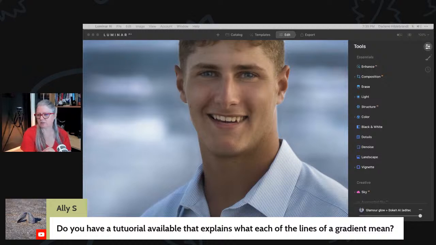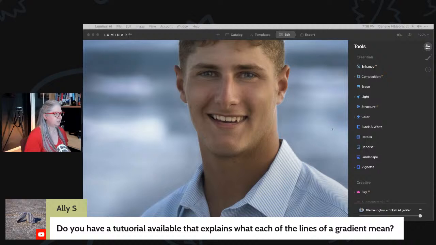So if you could give her the link to the sky replacement video, please, because after update 4, that's a new thing. So instead of having sliders to move the horizon level up and down, you now have the tool. Okay, so it comes out with a dot and 3 lines. The middle line is where sort of the center point, and how far apart the outer lines are is how big the fade is. Okay, so close together means the sky doesn't fade, right? It just falls off. If you want it fading up into the horizon gradually, use a wider one. And then I had to put my mouse on the side to grab that middle one to correct the tilts for it.